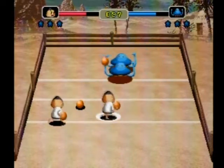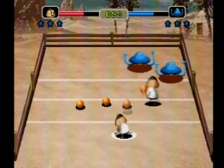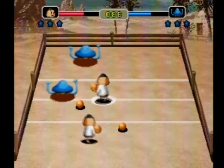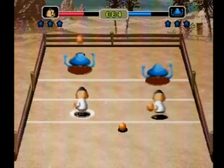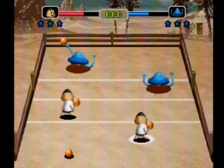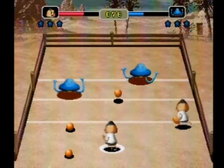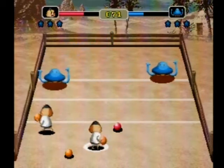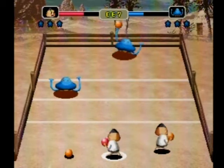It's kind of hard for me to find any interest in this game because A, I don't care for dodgeball, and B, I don't care for the teams in front of me. You got blue alien things, and the two twins in front are probably the most awkward looking twins I've ever seen. There are bombs here. That's something, I guess. Sorry, I'm not showing much enthusiasm, but I don't know. I've got nothing. Next.